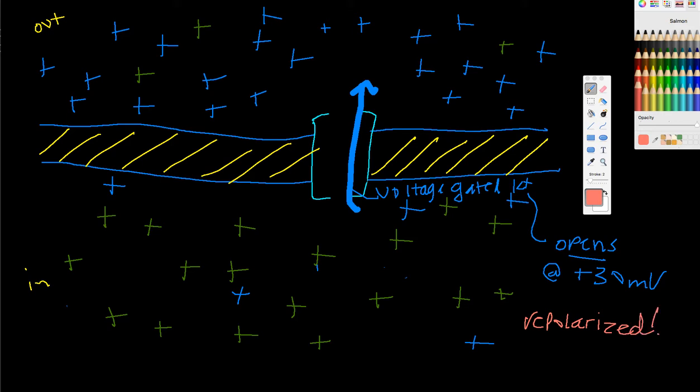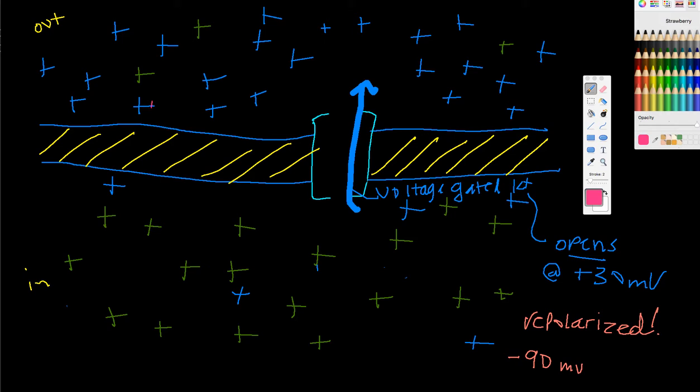And it actually repolarizes a little bit more than negative 70, so it goes down to closer to negative 90, and then it creeps back up. So what does it mean for it to creep back up? Well, turns out the voltage-gated potassium channel shuts once the membrane has repolarized and then hyperpolarized. Hyperpolarized means below the resting membrane potential. And then the sodium-potassium ATPase turns back on.